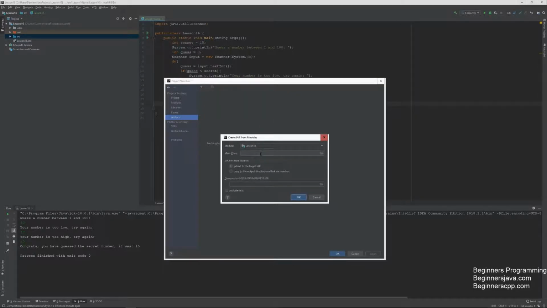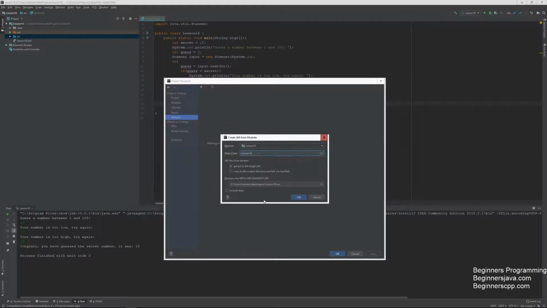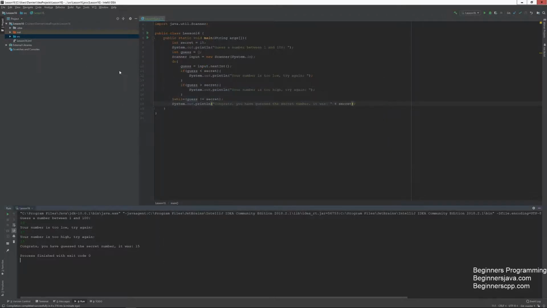We don't actually have any, but that's fine. So on main class, you'll hit the little folder, and you'll select whatever the name of your main class is, and you'll do extract to the target jar, and then just leave this exactly as it is. Don't mess with it, and hit OK. And once you do that, just hit OK again. In the event that we get any weird classpath issues, that might be something that comes up. But if we go to build artifacts, build, see down here, it's building, it said finished.